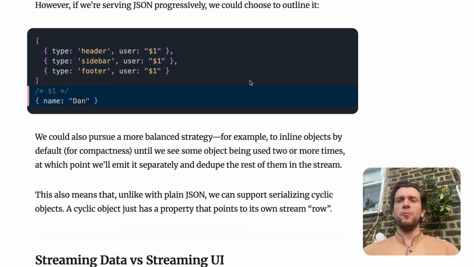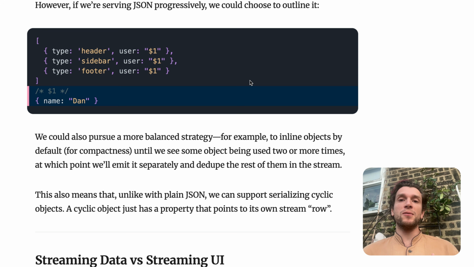And so again, we'd have some leeway with how much we want to rely on this. So always outlining parts of the object may not be the best idea, but we could have some kind of heuristic. So maybe if we see the same object more than 2 times, we could outline it into a row, and then next times we see it, we just reference that row.